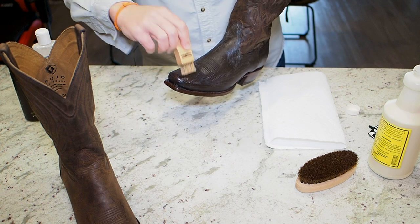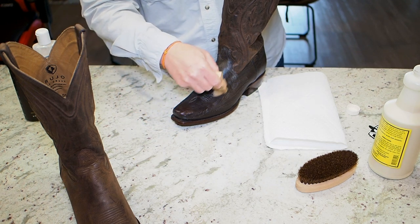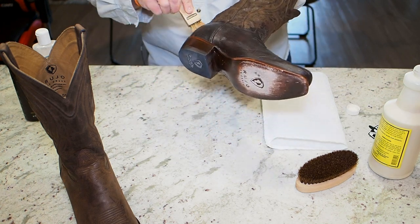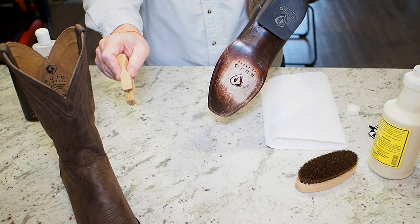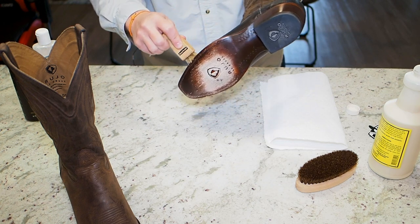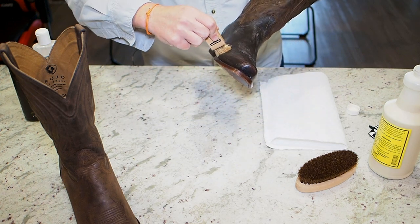All right, so you can see how much darker this looks already. This stuff is supposedly not going to darken permanently, but we're going to leave it on here for a while, let it soak in, and then I'm going to take a before and after shot. I'll show you what the one that hasn't had any conditioner looks like and what one looks like after it's been conditioned, and we'll see exactly how much darkening there is, if any at all. But you want to just kind of work it into the leather, pushing it in there nice and even.